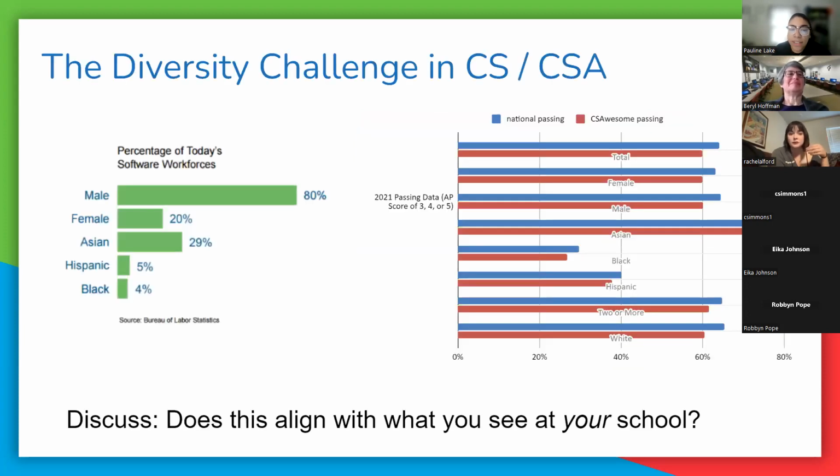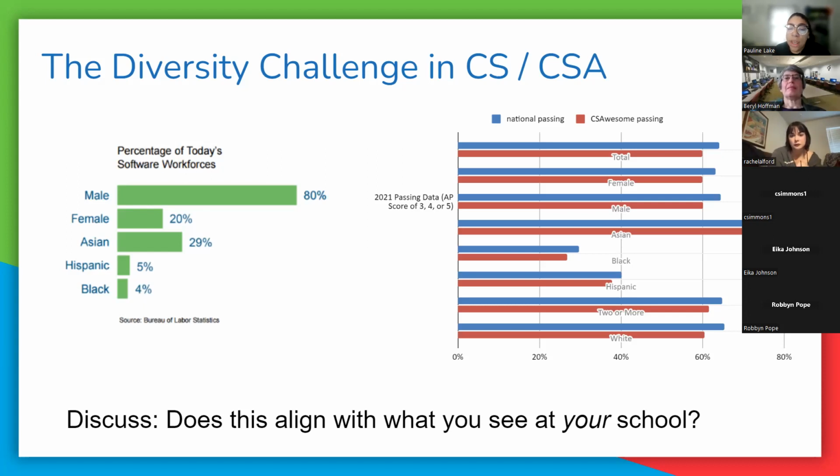So we know that in computer science, especially in computer science A, which is the Java course at the high school level, there's a diversity challenge there. In Advanced Placement AP Computer Science A, we see that it's the second most male-skewed AP exam after physics.